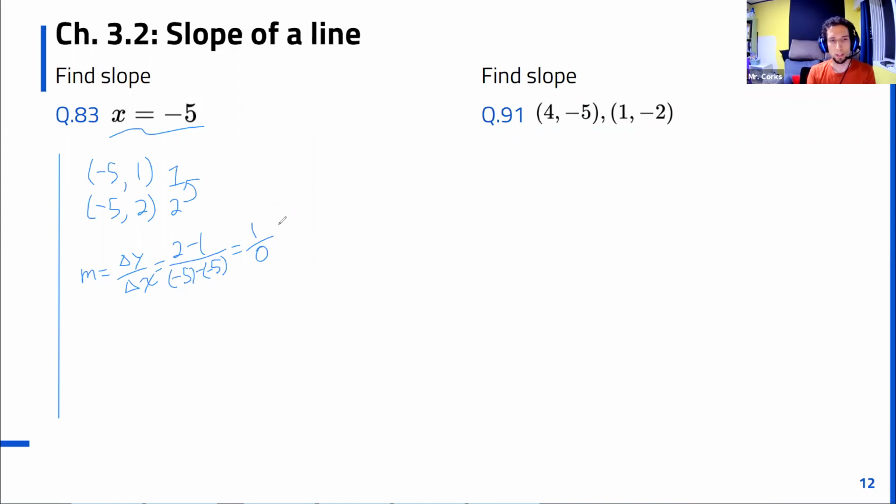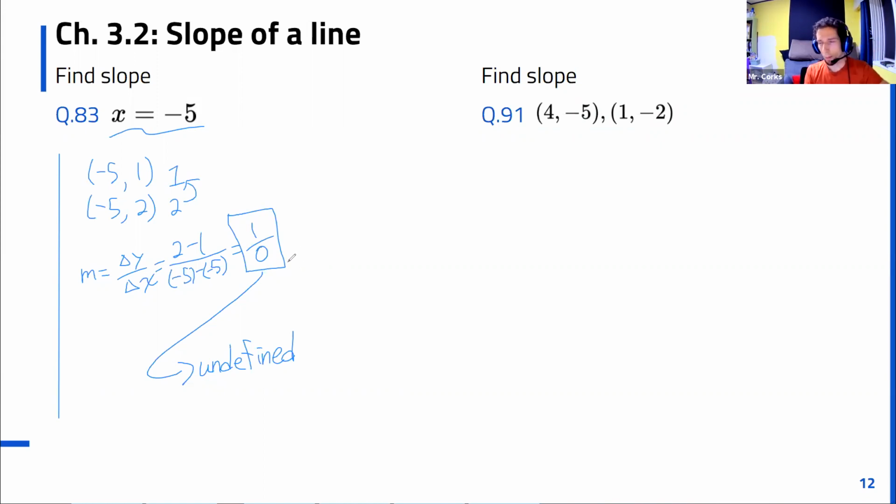What's happening here? If we see division by 0, what do we call this? Undefined, maybe. Right, so this is undefined because it's not defined. Ask the best math person in the world, and they also cannot tell you: if you take a thing and divide it into 0 parts, how many parts do you have? Math people have not been able to agree on that, and they won't. So this is an undefined slope. We can't write any number for it.